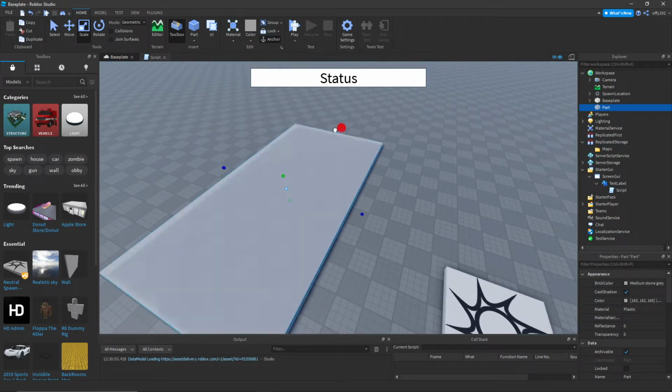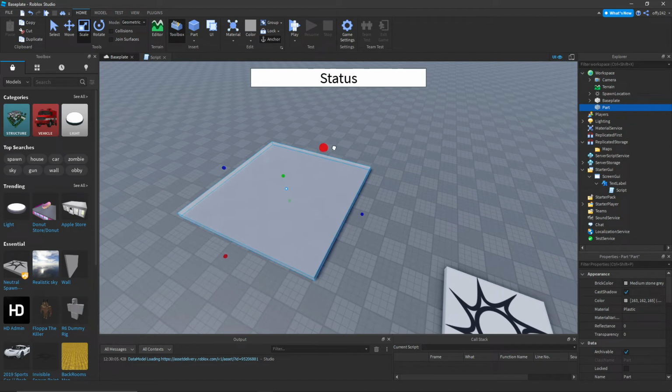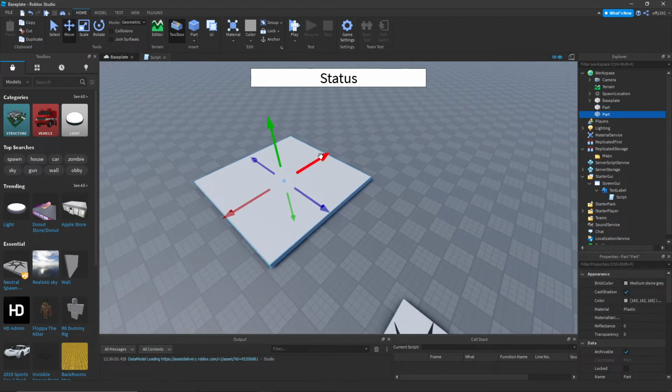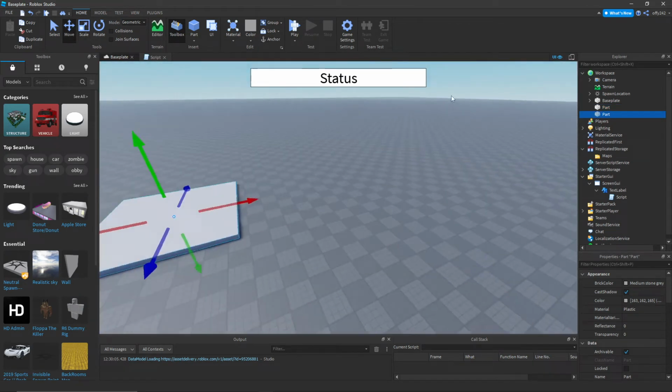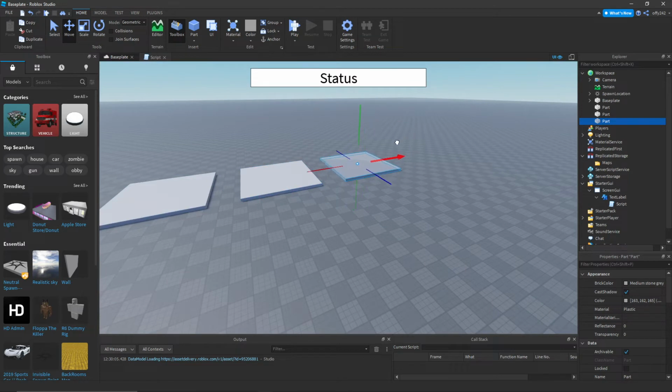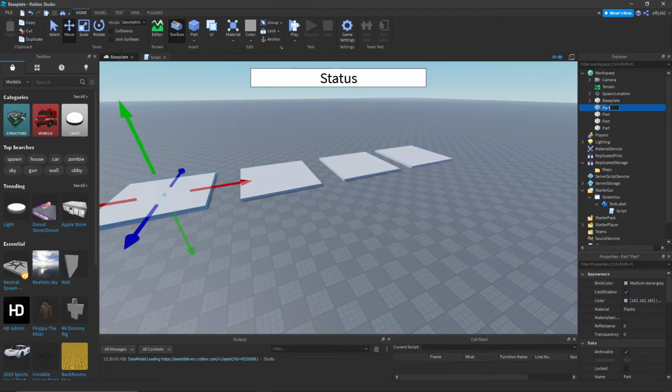They're not gonna do anything, they're just gonna be random maps, just like that, and we can just rename them to like ice, water, fire, and grass.